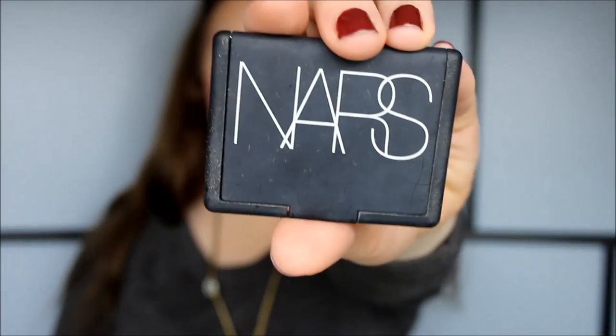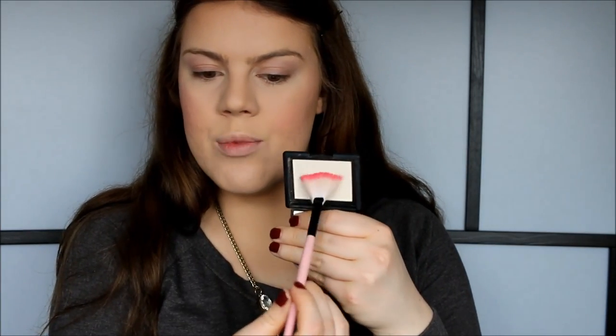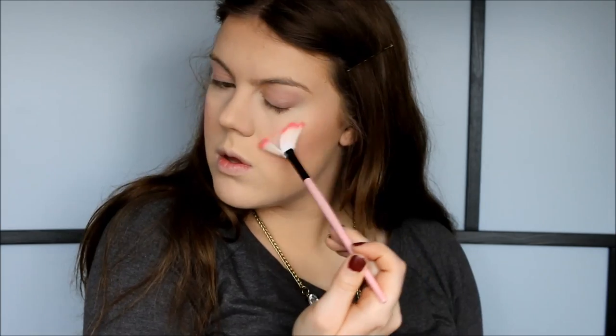And then lastly, I go in with my NARS Albatross highlighter. And I'm just using a fan brush to pick up some product. And I'm applying this right here on the tops of my cheekbones. And I go above the lips and I go down the nose.